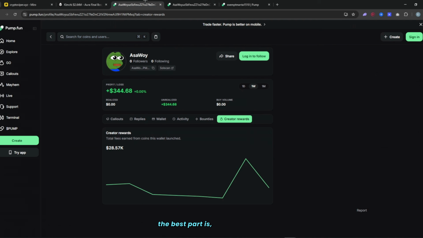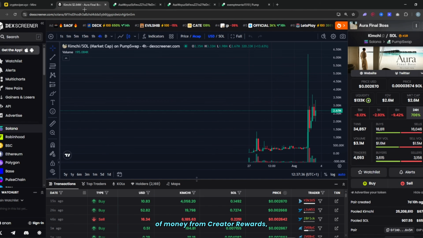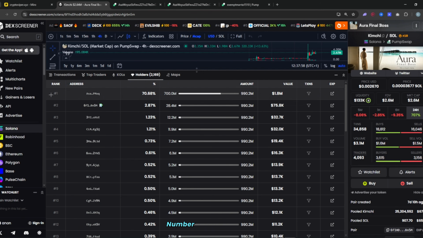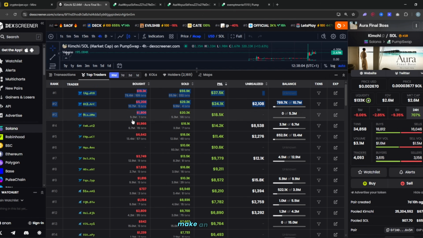And the best part is you make a lot of money from creator rewards, but you can also make a lot of money from a bundled position. Inside of the Viper Blueprint, I teach you how to secretly buy your coin where no one knows it's you, no one knows it's connected to the developer's wallet, and there are 0 red flags. And with that method, you can literally hold the top wallet number 1, number 2, number 3, number 4, number 5, number 6. All of the top wallets can be yours, and you can make an additional few $100,000 with this exact method. We don't know if this is the developer's wallet, or this is the developer's wallet, or this is the developer's wallet, and that is what a bundle is supposed to do.